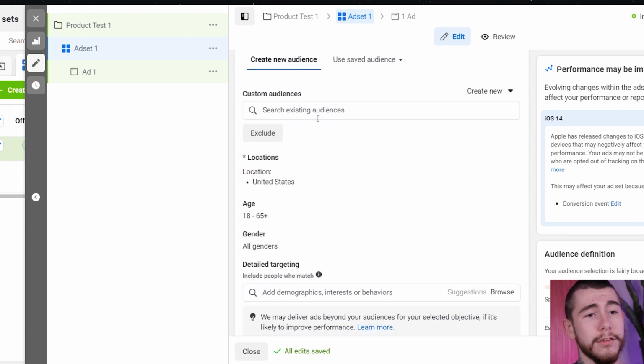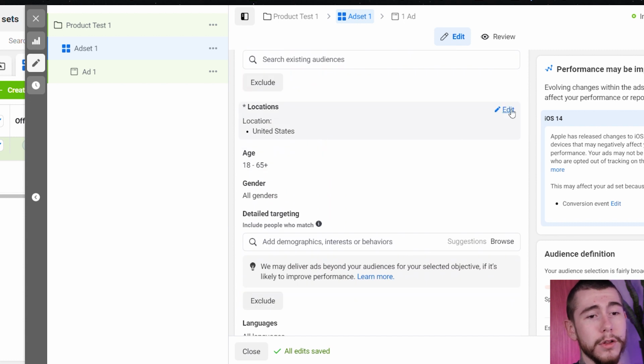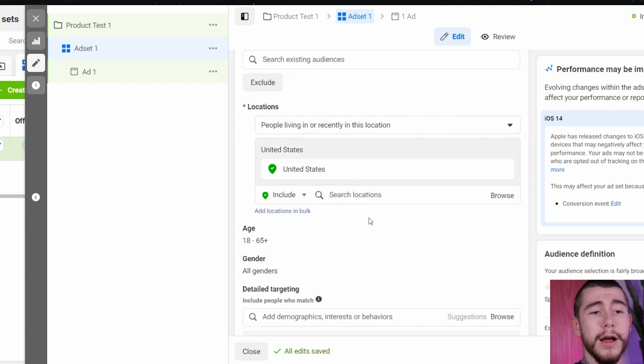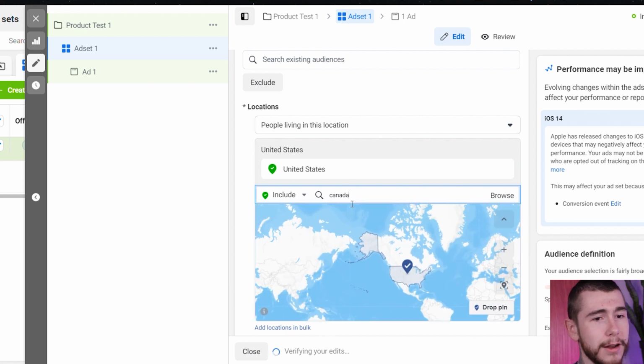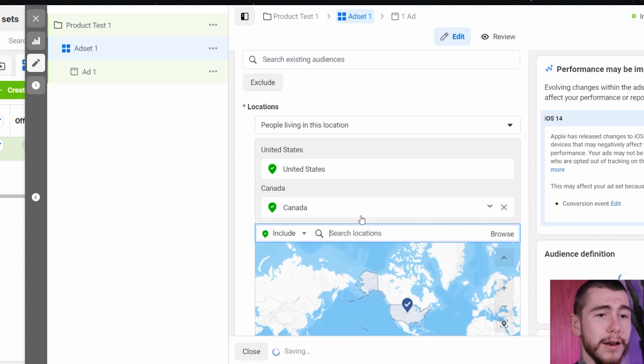Right here is where you'll put in any custom audiences that you guys have created, like lookalike audiences. For locations, you guys want to select what locations you're targeting based on your supplier. What locations will your supplier ship to, and then you guys want to make the personal decision of what locations you guys want to target your ads to. So you guys can start off with just United States or United States, Canada. You guys can do US, Canada, UK, Germany, Australia. You guys can target worldwide. It's all based on your own preferences, but make sure to select people living in this location. So we'll do, for this example, we'll just do US, Canada. So we'll select United States, Canada, and move on.